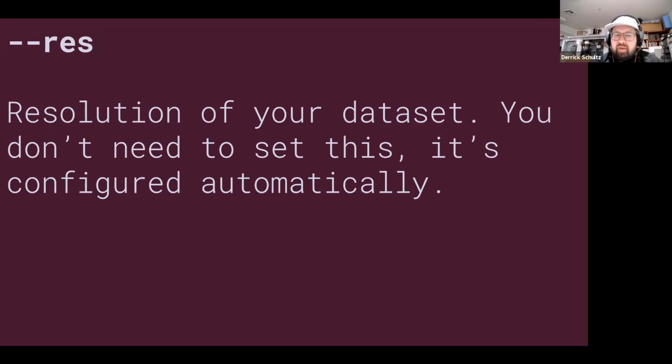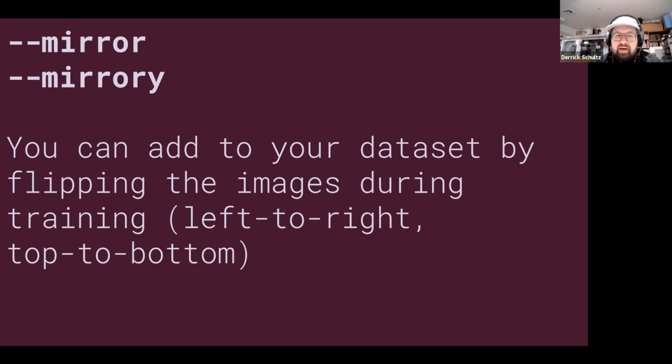Okay, resolution. I haven't figured out why I would need to set this manually. There's an automatic configuration where it goes through your data set, figures out the size of your images, and sets the resolution based on that. I have seen some people talking about a way to feed in a data set at 1024 but output it only at 512. I wouldn't recommend anyone plays with this unless they have a really specific need for it, because there is an automatic setting within the configuration file to do this. Mirror and mirror Y. So mirror Y is the very first thing I added.